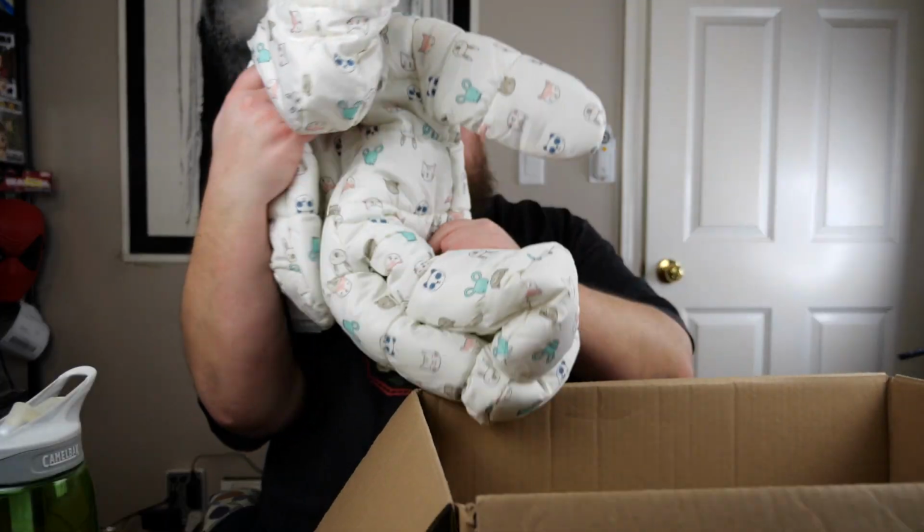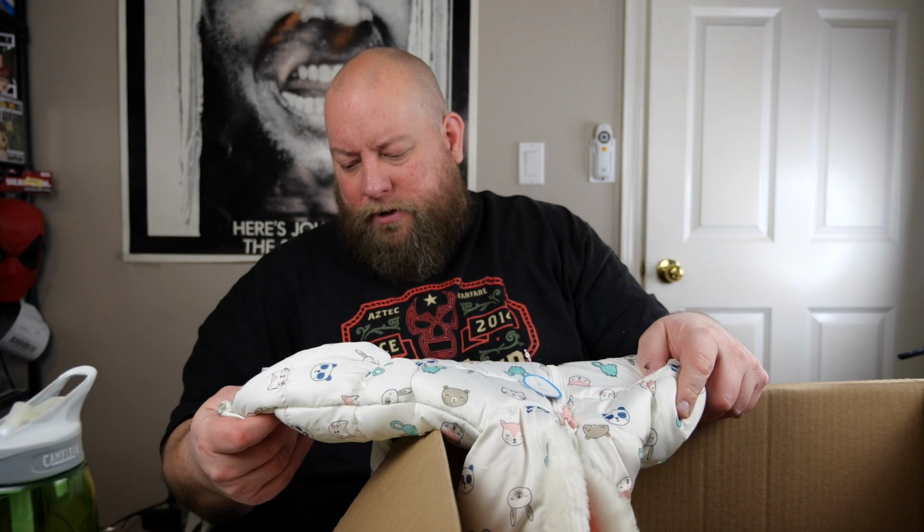Maybe if somebody bought both, I'd do like $12, something like that. Around in that range. A baby outfit. Oh, a baby snowsuit. It still has the tags on it. I've actually gotten a few of these that look very similar to this one before in the past. Baby snowsuits, a lot like this one.